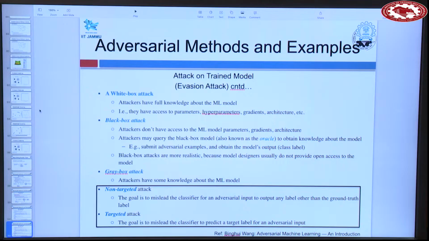So, you want that all the images that you are perturbing should be classified to a particular class, maybe cat, or in digits, I said it must be classified as 0 or 1, or you can say 4 or 5. So, this is called targeted and non-targeted attack. Non-targeted means it can be classified to any one of the classes, but not the actual one.